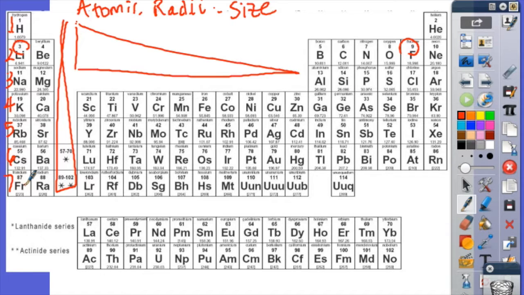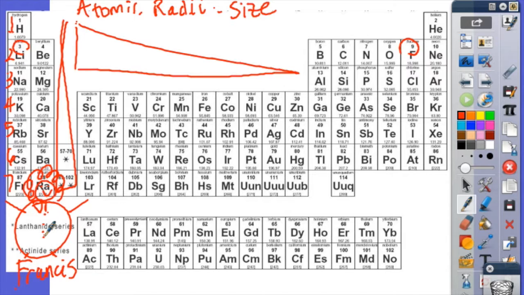Francium, if you can tell by this, is the largest on this side and the largest down here. So not being politically correct, I call this element Fat Francis. Right? And it's Francis with an I, it's a girl. Okay? So Fat Francis, we'll give her some crazy hair. Ooh, crazy hair. Alright? She got arms, she got some little legs. Okay, so there's our Francis.